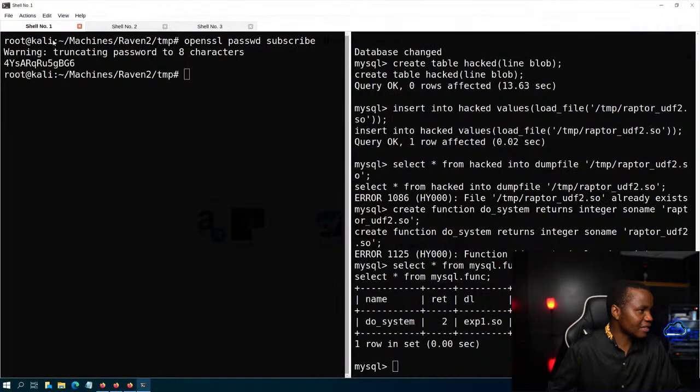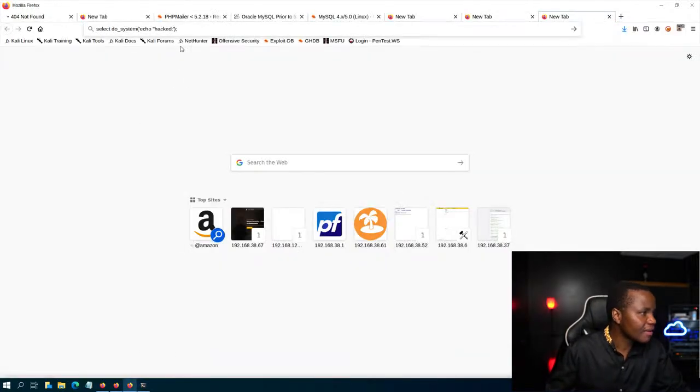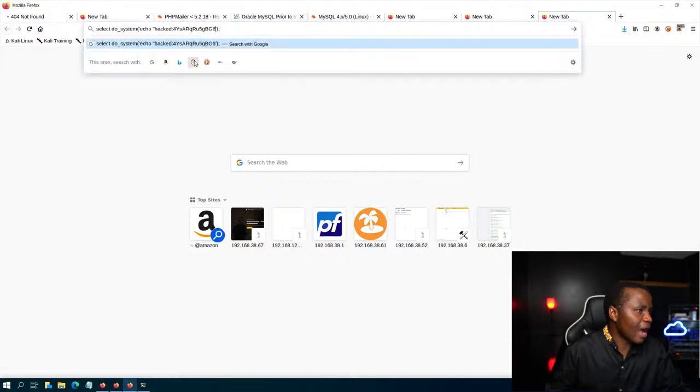Once we have the user, we need to give the user a password. In this case, this is the password we just generated, which is subscribe. All right, so let's go back here. Or you can look up how to create a user using echo. And then once we have that, we can do this 0, 0, I think.